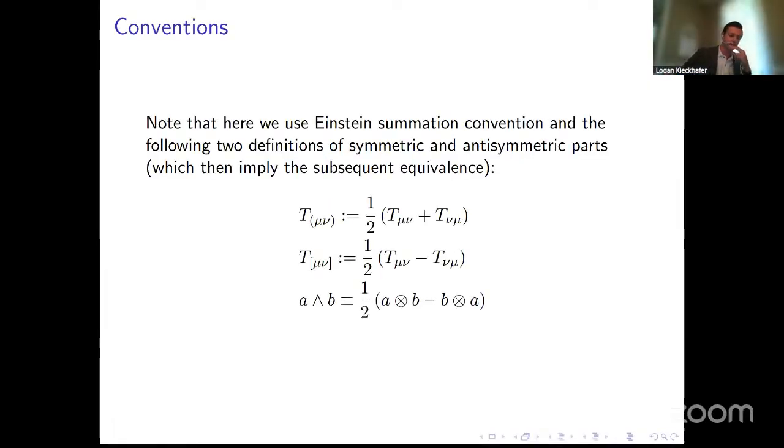Okay, so just for conventions, I'll use the factor of one half in front of the symmetric and anti-symmetric parts, so that every tensor will decompose equally into the symmetric and anti-symmetric parts, and that changes the wedge product. I make note of this because this differs from the conventions used in the assumptions of physics document, where the wedge product is just directly the difference without the factor of 1/2.